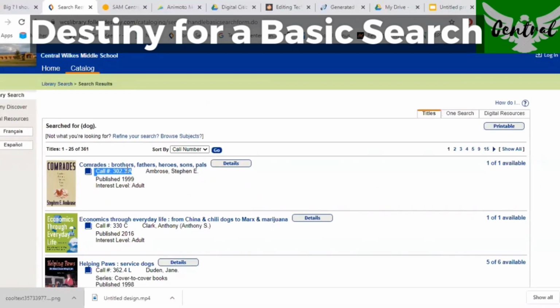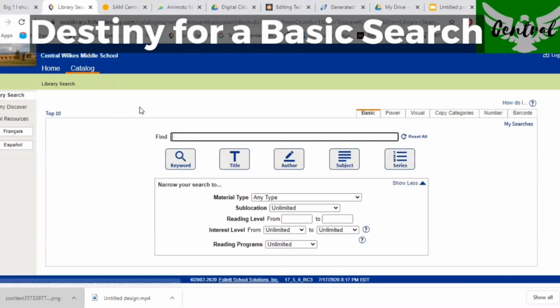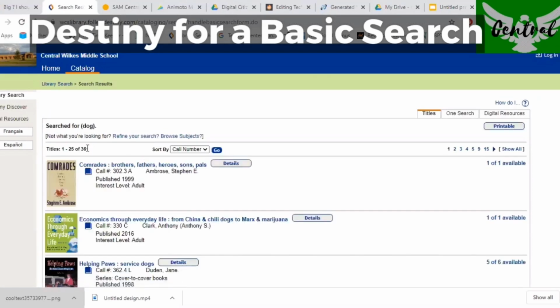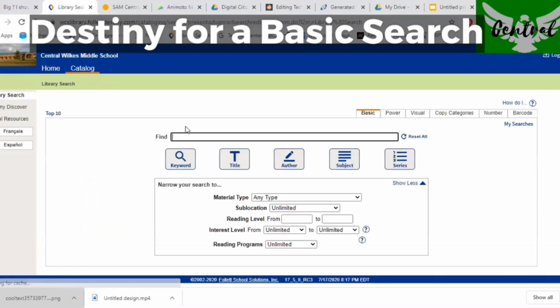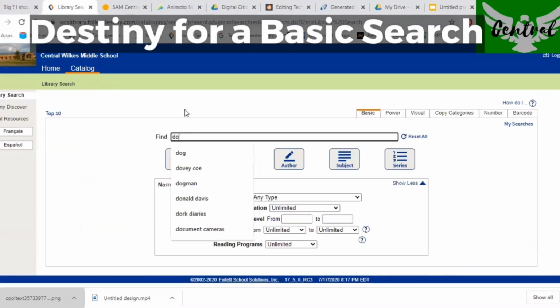So when I sort by call number, that tells me the order that I'll find these books in. You get the title, call number, publisher. You can see the Lexile and reading counts information when it's in here for the book, and you also see the author's name just from the thumbnails generated in the list. When I go back, if I do dog and hit keyword, that's going to be the same search as just hitting the return button when I typed in the word.